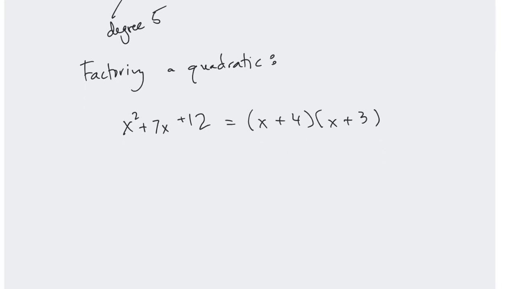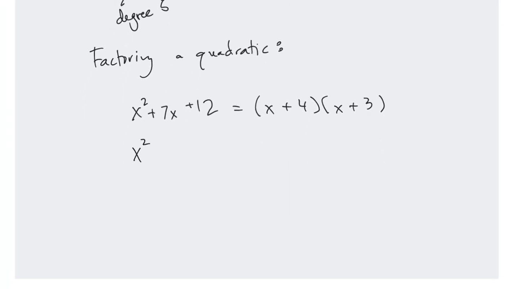Okay, let's just do a couple quick more. How about x squared minus 8x plus 7? All right. Now, when you see a minus in the middle and a plus on the end, what that means is that the two factors each have minuses. That's because the product of those two numbers has to be positive 7. So when I multiply these together, it's going to be positive, but when I add them together, it's going to be negative. The only way that can happen is if these two numbers are both negatives.